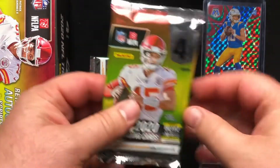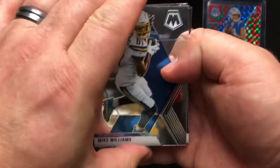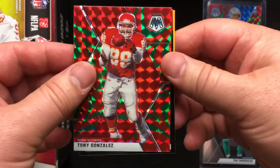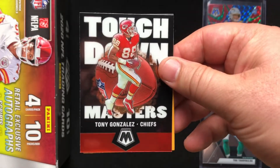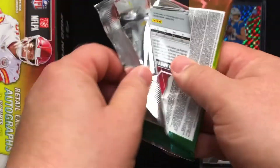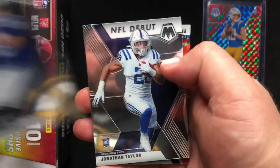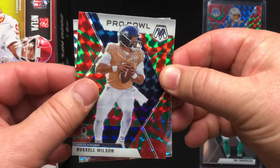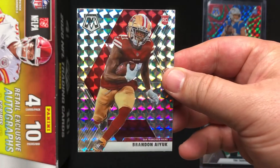I'm so sad, I really don't want this to end. Two packs left. I'd say we crushed it so far. Any more silvers? Mike Williams, Javon Kinlaw, Tony Gonzalez, and last of this pack is going to be a Tony Gonzalez Touchdown Masters — very, very cool. Last pack, can we find a little silver mojo? Peyton Manning, non-silver. Jonathan Taylor, NFL debut card. Russell Wilson Pro Bowl. And we think we're going to have the Mosaic here to end it — not going to be a silver, but it's going to be a special insert: a rookie card of Brandon Aiyuk.